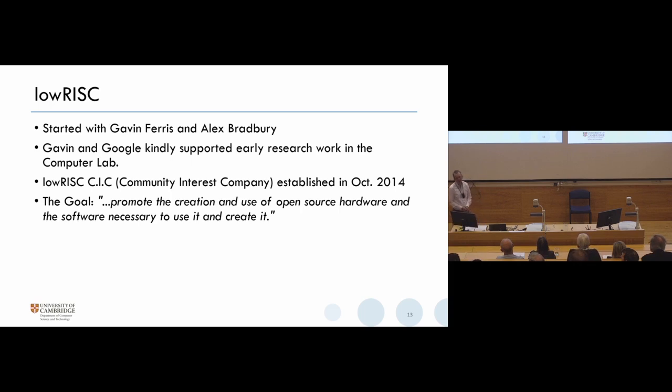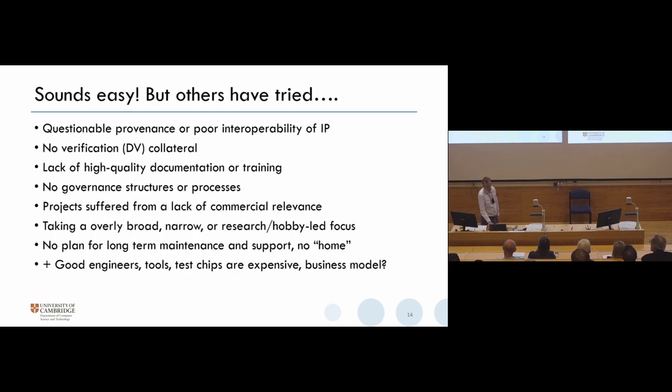Initially the project was supported by Gavin and Google. It was actually run out of the lab. There was a very small team here working on an open source system on chip design. We started the company in 2014. As I say, the goal is really to look at how we could use open source hardware, open source techniques, and apply them to the hardware world. So it sounds easy. It's been done for software before, but it's never been done for hardware.